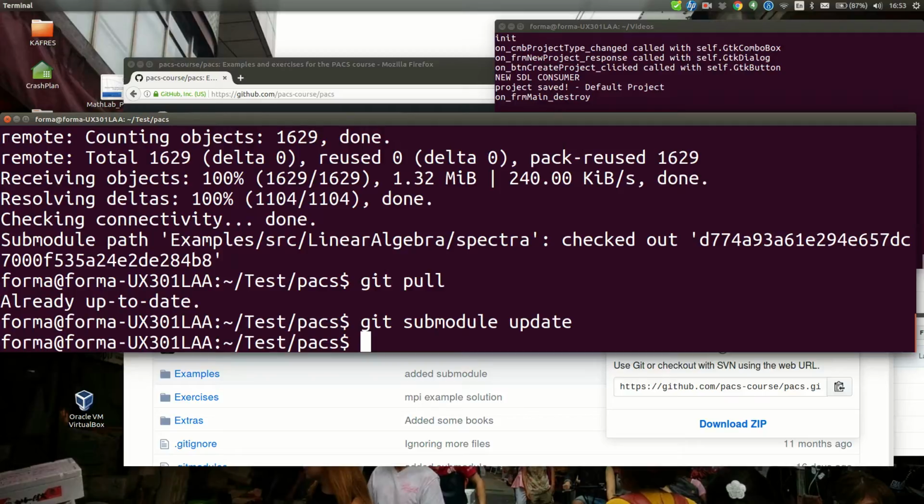But if you do git push, you will be asked for a password, the password of the main repository on GitHub, and that password you don't have, so you cannot push anything upstream. It is clear, but you can download everything. So git pull works, git push won't work.